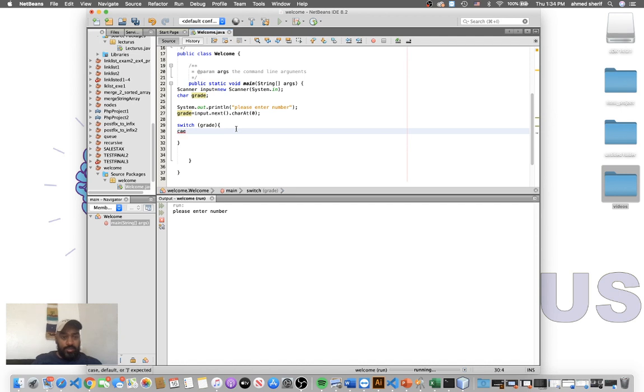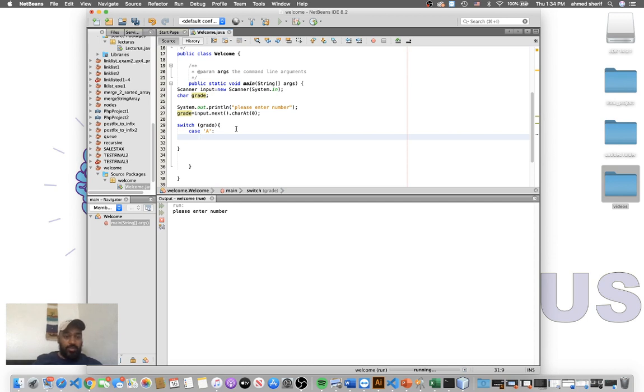So let's say case A, and don't forget, when we read a character we have to put it in a single quote. And then we use a colon.